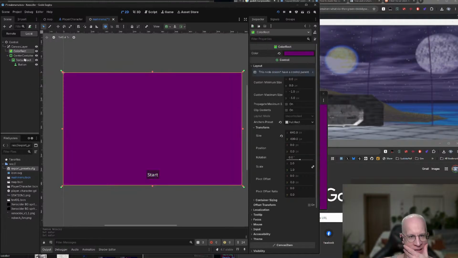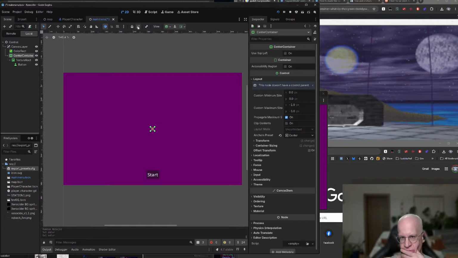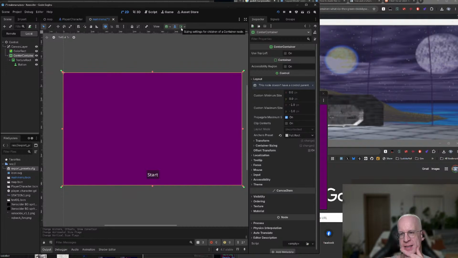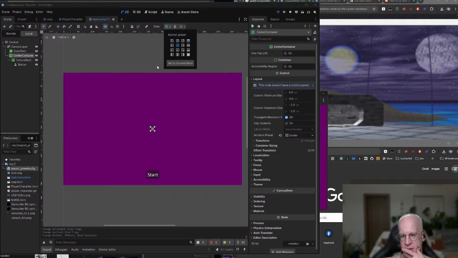Sure. Now, center container, we want it to be this, but we want it to be anchored in the center. So what is this? This is sizing settings for children of container mode. No, we want those to be like this. And then this is anchor preset centered.